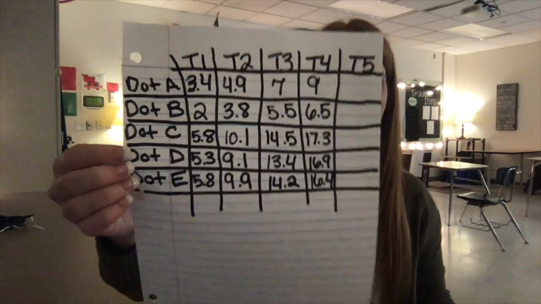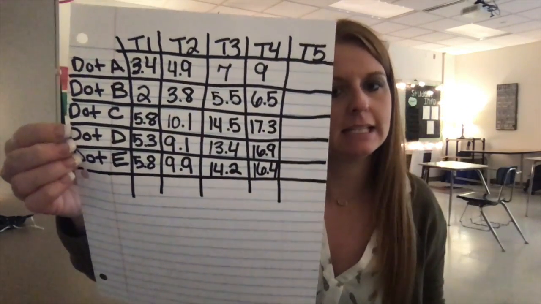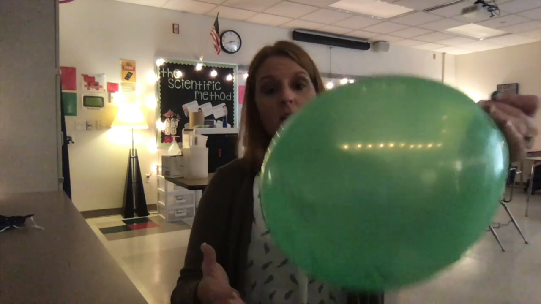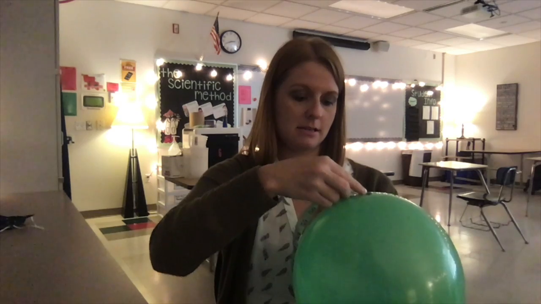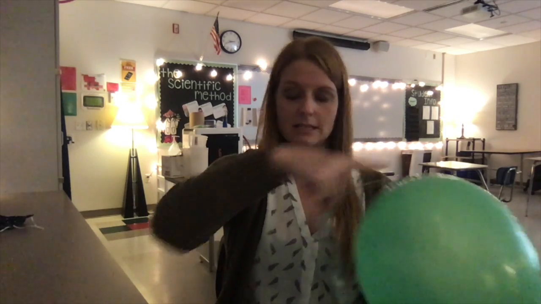Again, they have all gone up. My furthest dot is dot C, and it's really jumped further and further away from the home dot. All right, last time, adding two more breaths for time five. Got a big old galaxy here, don't I? Our universe, I should say. All right, measuring home to dot A. Getting a little harder to see my dots. It is 10 on the dot. That one always is on the dot.